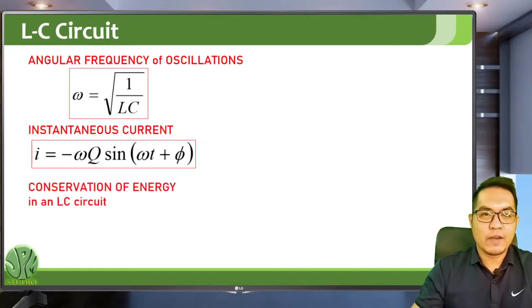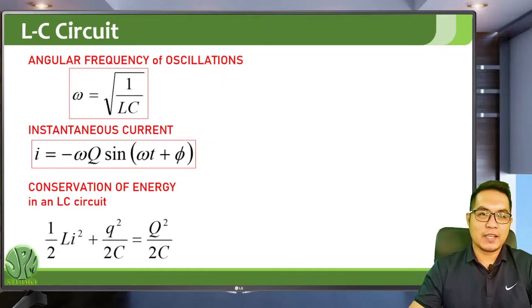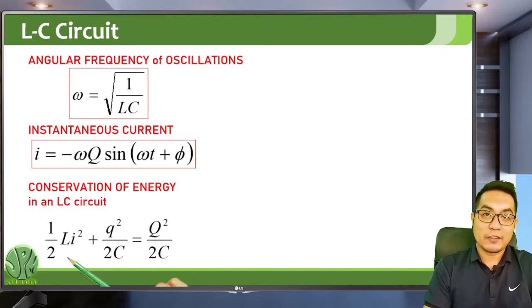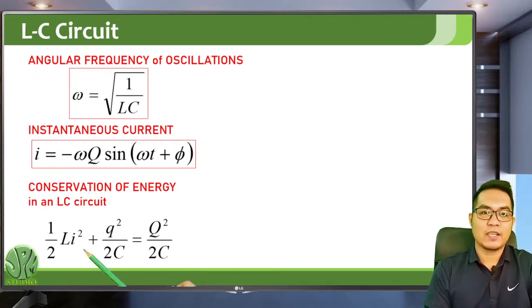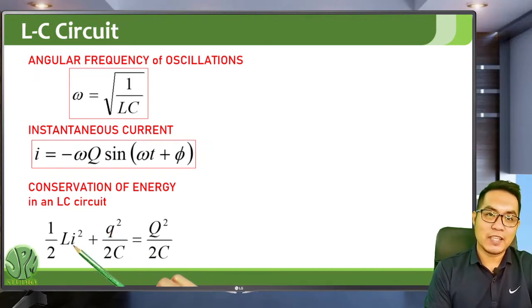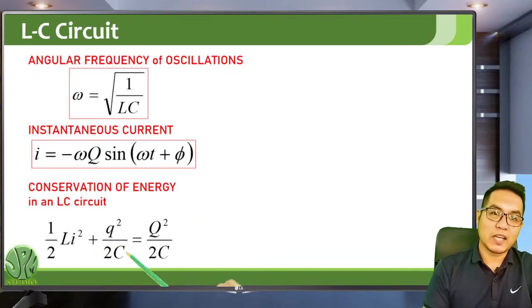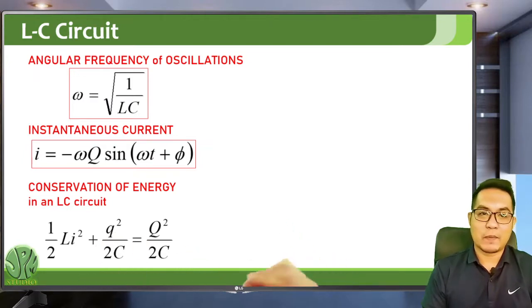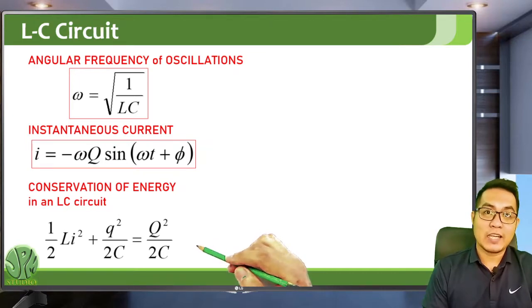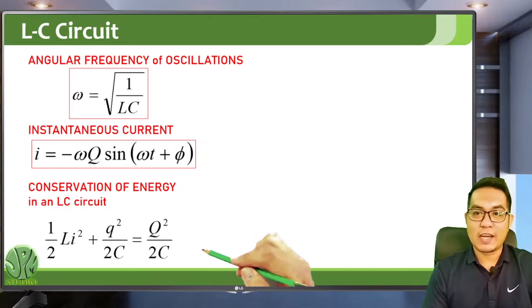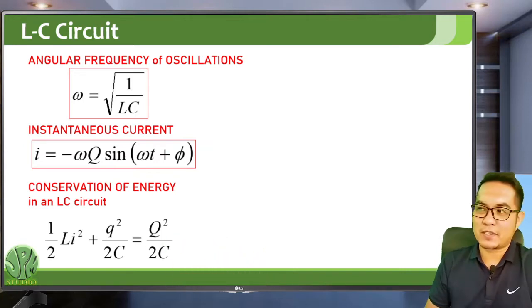So conservation of energy in an LC circuit goes like this. The instantaneous energy in the inductor, the small i's and the small q correspond to instantaneous values at that moment or instant. The instantaneous energy of the inductor plus the instantaneous energy of the capacitor is equal to the total energy when the capacitor is fully charged, or this is also equal to the total energy when the inductor is fully charged. It's also equal to 1/2 L i squared. So for now, we'll just consider the capacitor.